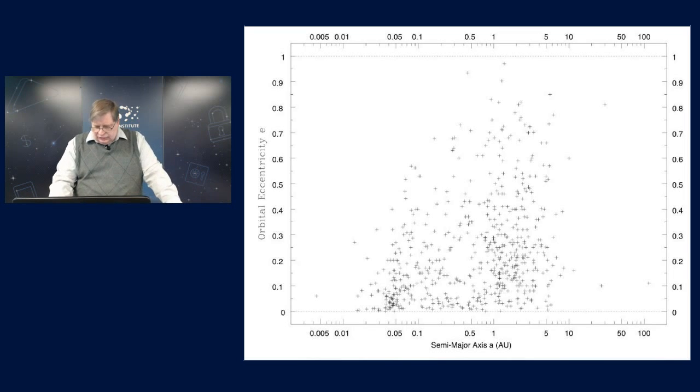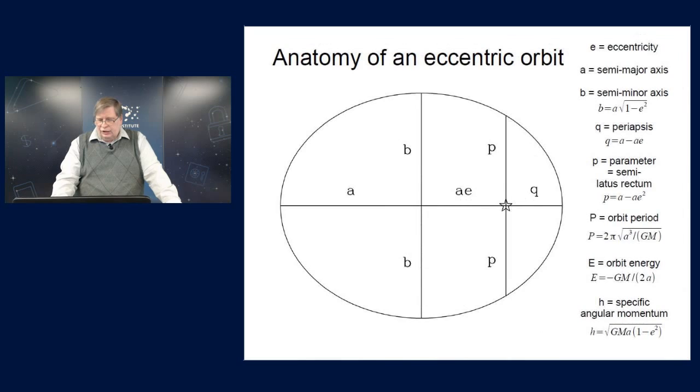It also causes the eccentricity to decay because, although the orbital energy is decreasing, tides do not change the angular momentum of the planet. So as a is decreasing, 1 minus e squared has to increase to compensate, so e itself has to decrease. That's why both e and a decay together. But also notice that since the angular momentum doesn't change, the semi-latus rectum doesn't change either.